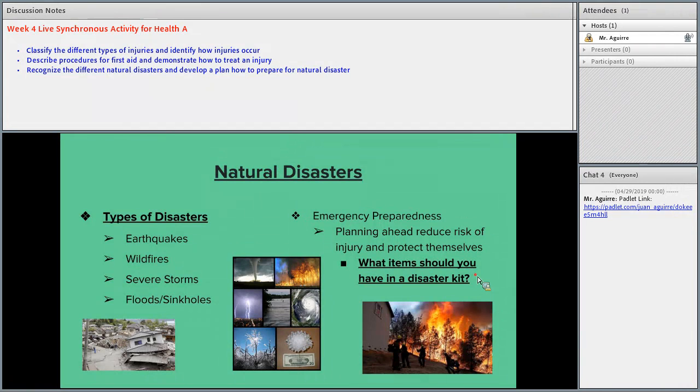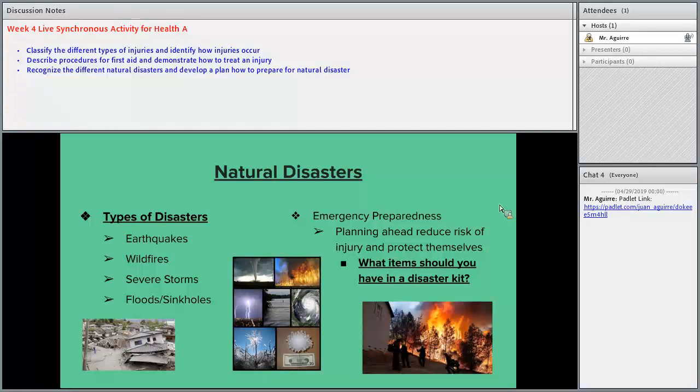All right. So let's talk about natural disasters. We gotta know what natural disasters are so we can prevent them in the future. Now, with natural disasters, we got earthquakes, which don't happen a lot in Arizona, but in other places you gotta research about that. Wildfires, we have those a lot in Arizona with the high temperatures, of course. Severe storms, we get those during the monsoon seasons. Yes, we do. There's always been occurrence of tornadoes forming, so it's very dangerous.